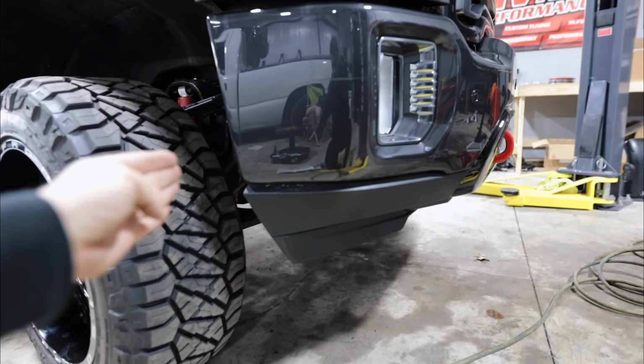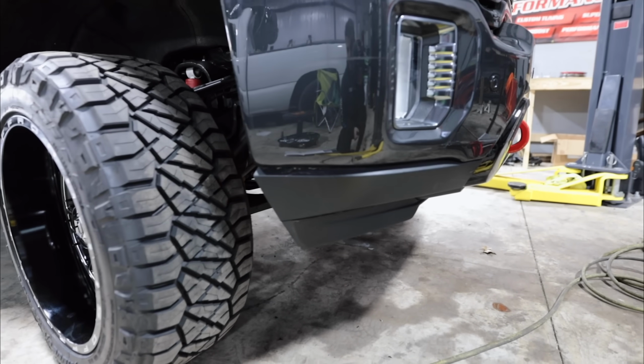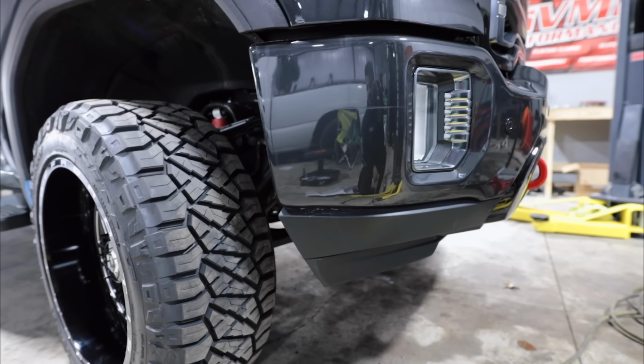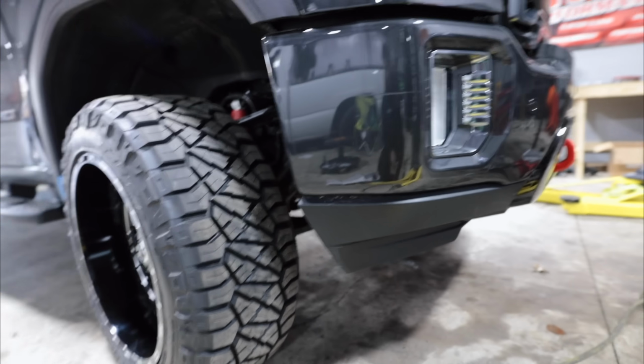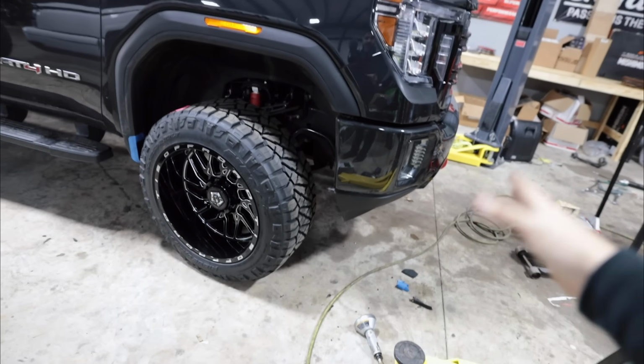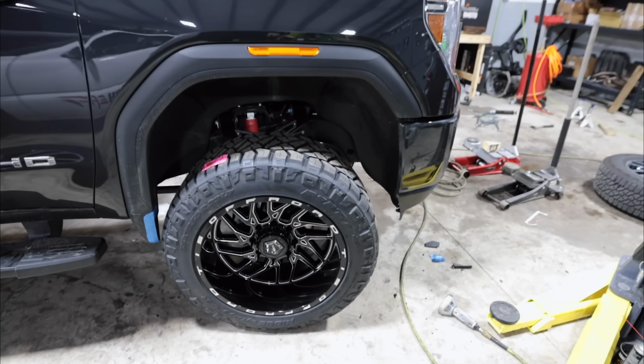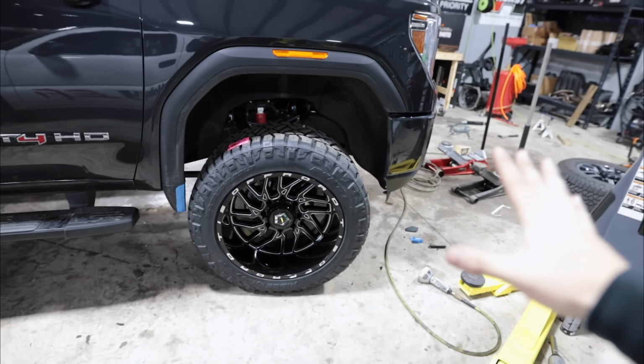Okay, so basically now, instead of the plastic piece just going straight down, we've cut it to where it's at least at an angle, so that way the tire will have a lot easier time clearing. That should have no problem right there. So now, he's already cut the other side, and we just cut this side, so I'm gonna turn the wheel to the left now, and we're gonna see if we have clearance issues or not, and we'll finish adjusting from there. But I believe we should be good.